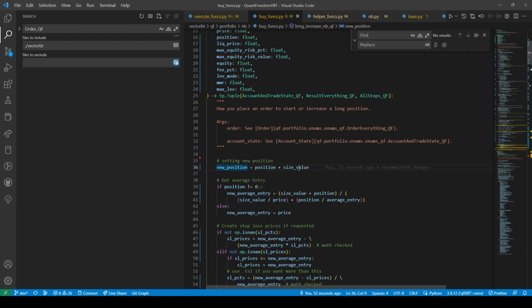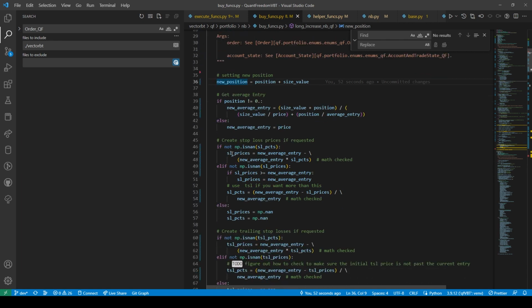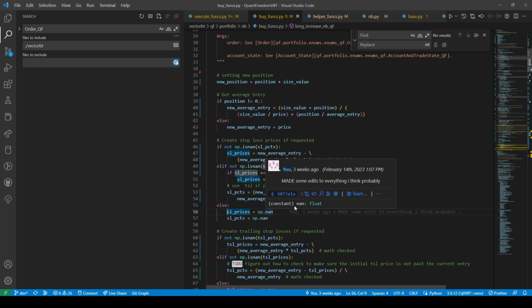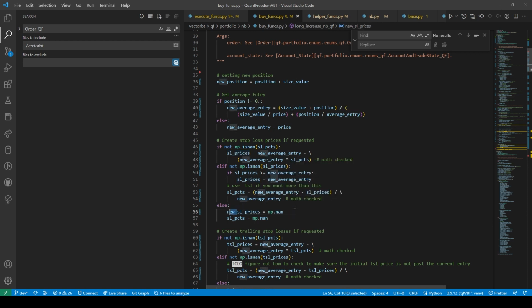One of the other things I'm realizing is that I'm going to need to do new position, new size value, new average entry, new stop loss prices. I'm going to have to do new, so that way I know what is new and what isn't.